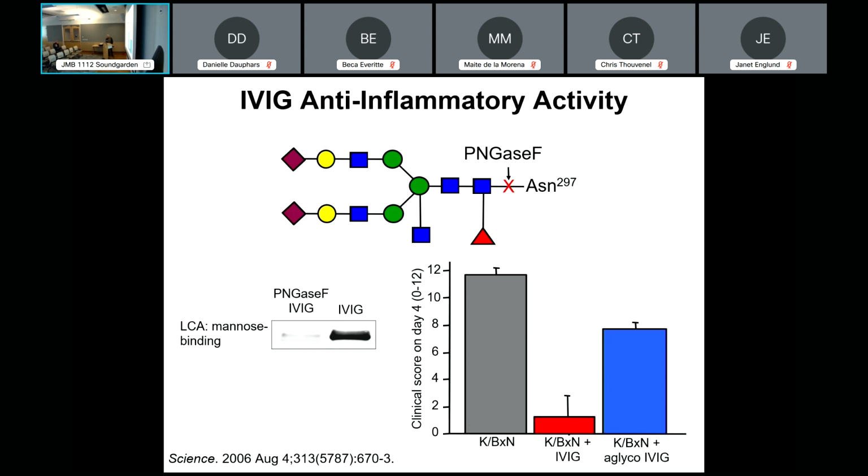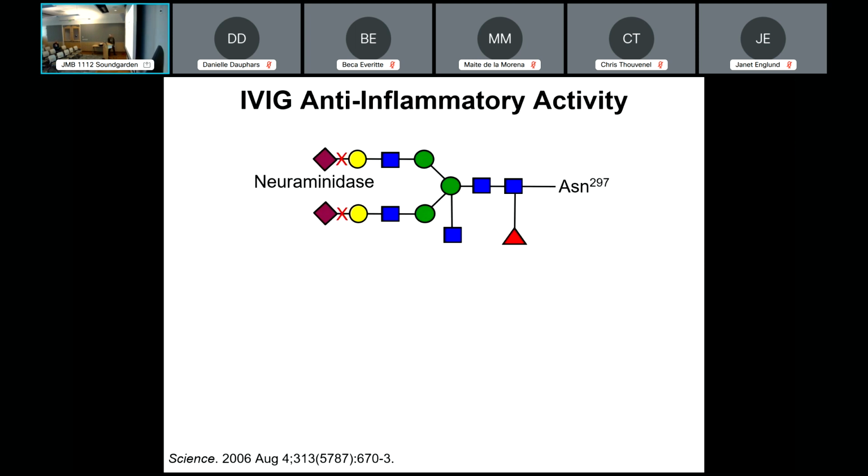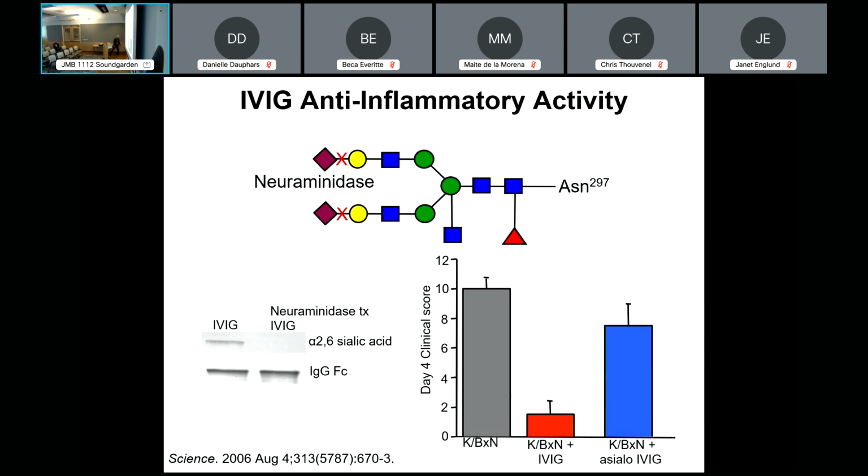So this suggested that the glycan, while it's also known to be important for binding to Fc receptors and the pro-inflammatory activity, is also important for the immunomodulatory activity of IgG. And then they removed sialic acid. Removing it's pretty easy to do. You can just get a neuraminidase from like New England Biolabs. And so the digest was confirmed here, and the results are shown in this graph, where you can see the sialylated IVIG protects, but when you remove sialic acid, you lose the activity in this in vivo model.